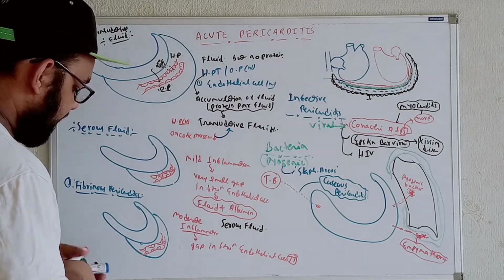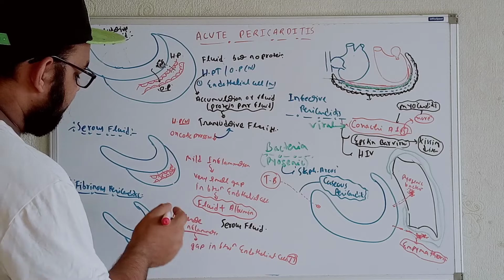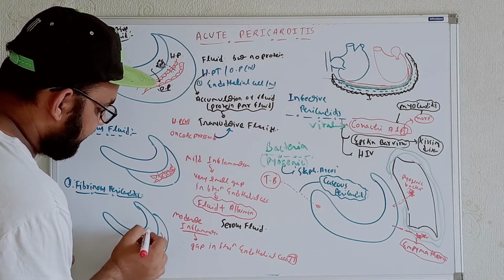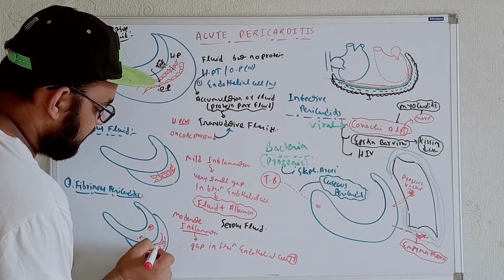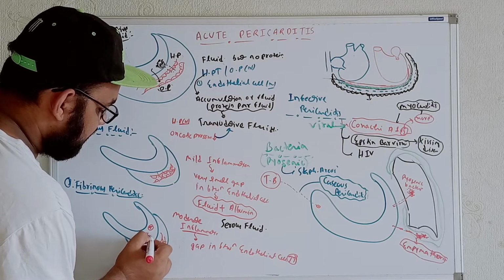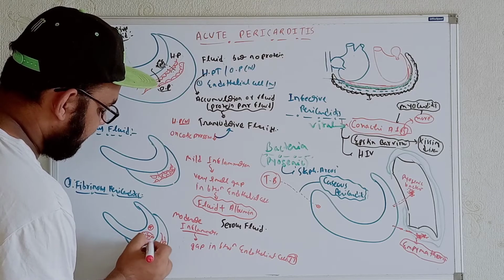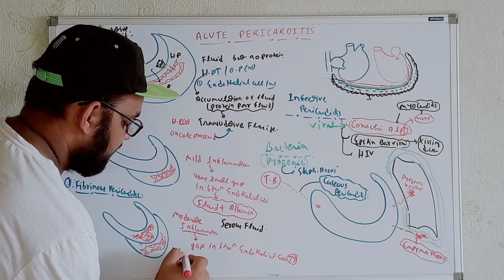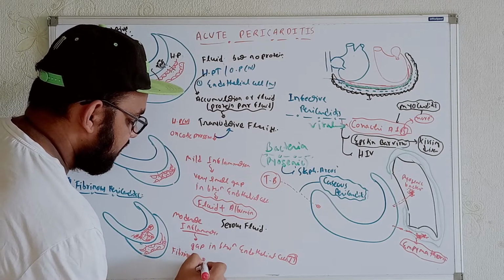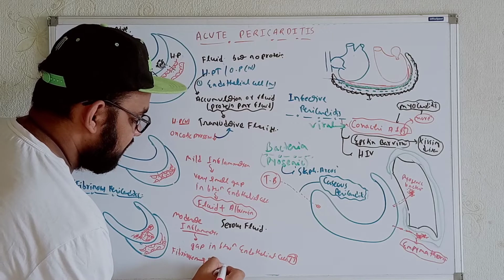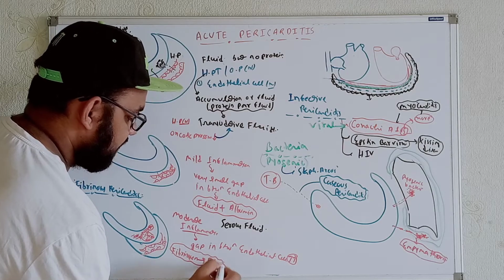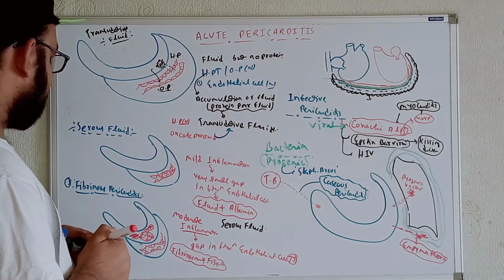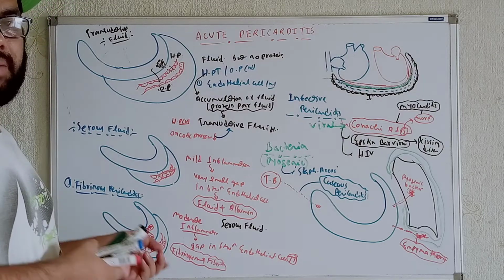So whenever the gap is increased over here, definitely the fluid will come over here, and along with the fluid we'll get the albumin, and we'll also get the fibrinogen. So whenever the fibrinogen comes within the pericardium, it will get converted into fibrin. So whenever it is converted into fibrin, try to understand what type of thing we'll get over here. This type of thing is known as fibrinoid, or you can say fibrinous pericarditis.